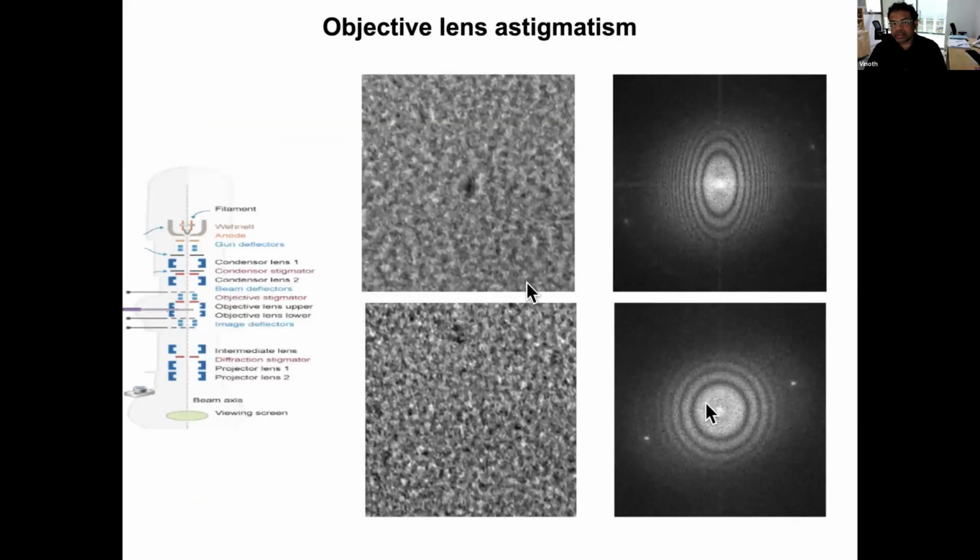The other important thing is the astigmatism coming from the objective lens. So here is an image where you have very bad astigmatism, and you can see already in the images how it is. So again, similar to the condenser astigmatism correction, you do the same. And the idea here is, from this elliptical image, you try to make it as circular as possible. Okay. So this is again important. This you do after you have done all the alignment, just before setting up the data collection.